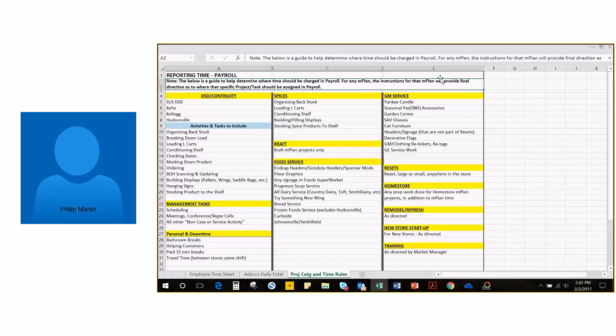I understand that. So what are you asking? What I'm saying is that once that M plan is live, if the payroll code is not there, then it's already too late. You can't put the payroll code in after the M plan's been issued. So that's where they have to make sure that they get all the stuff coded when they go live, so we have reps that are completing them.